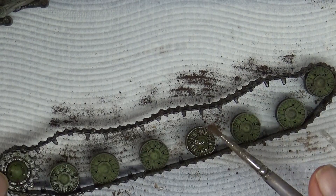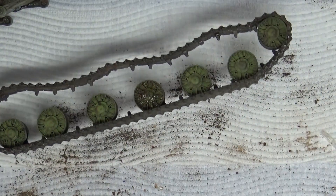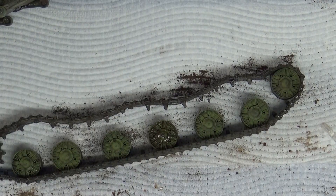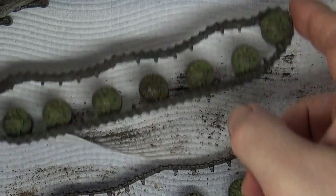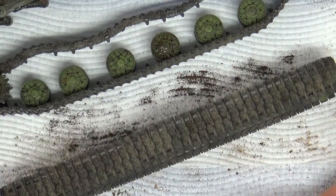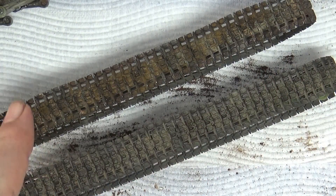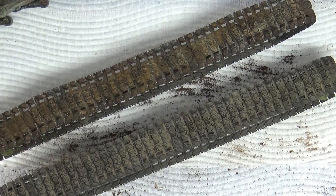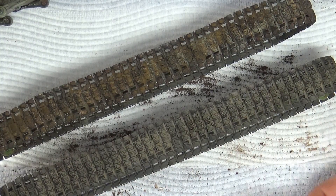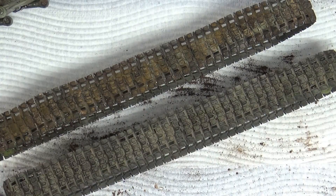I've done a little bit on one or two of the road wheels — I want to do all of them. If you compare that with the other set, you can see it adds a lot more variation, really telling a story about what's going on. You're getting a real sense of this tank having gone through mud. I'll apply the pigments to this one, let that dry, and then I can finally put the tracks on the beast.